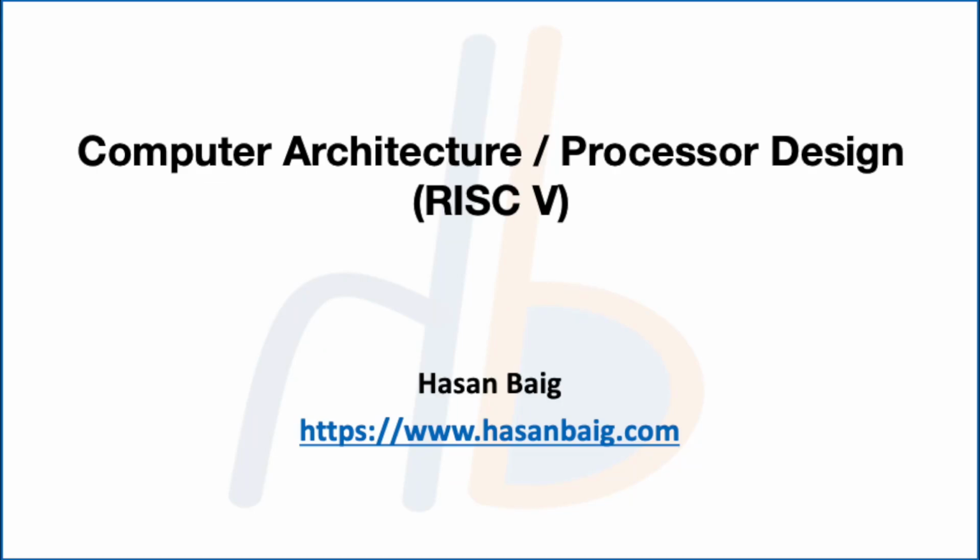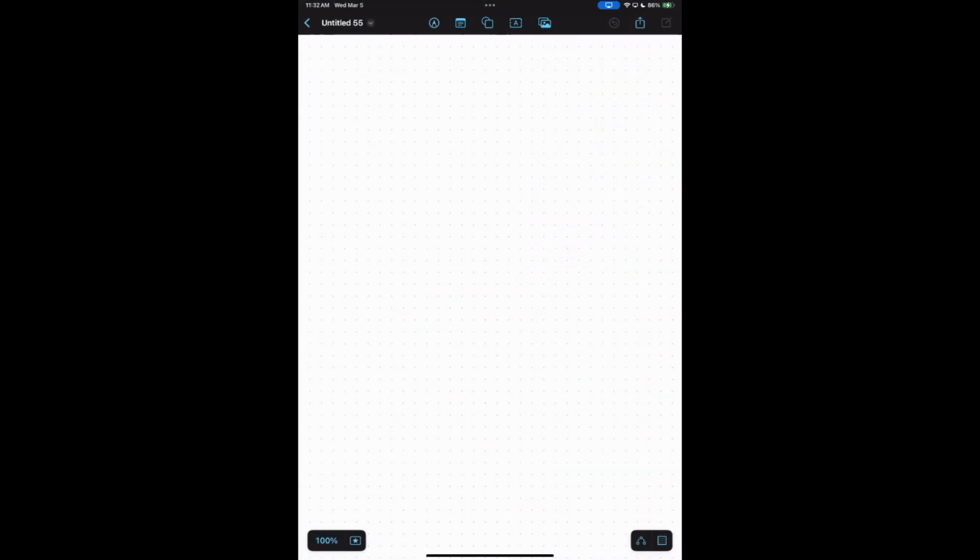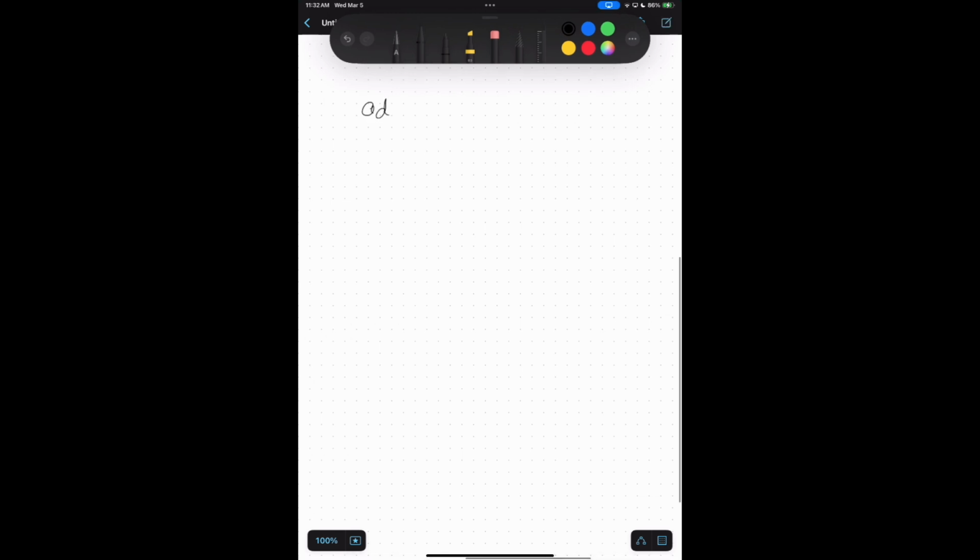Okay, so recall that we discussed how we can load data into a register. So let me pull up this whiteboard here. To load the data, for example, if I use the add instruction, and I have to load some data into the x19 register, I can simply write x0, and let's say I want to load some value, let's say 9 or something. Okay, so this 9 is represented in 12 bits, right? So this 12 bits, whatever the value is, actually 1001, 000, 0, and then another 12 bits.